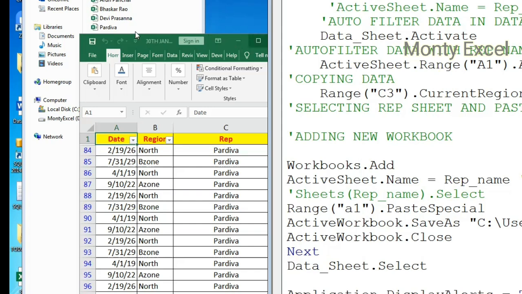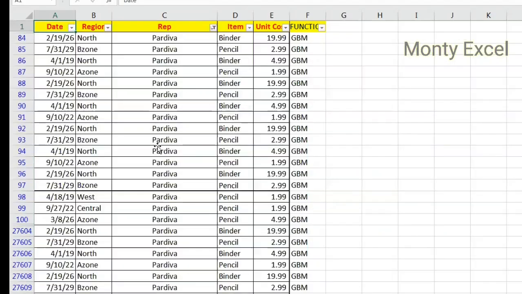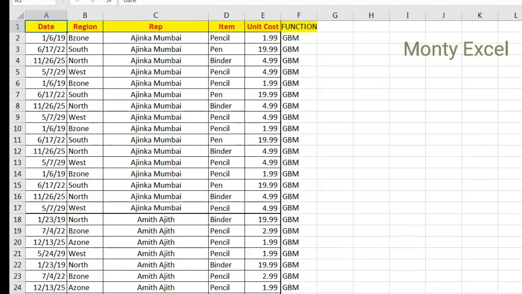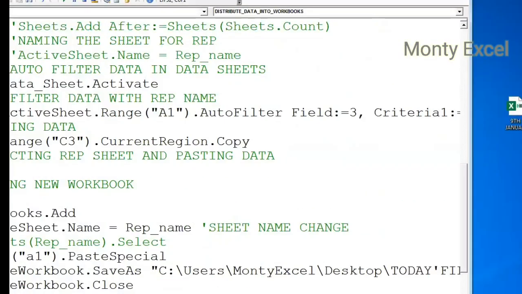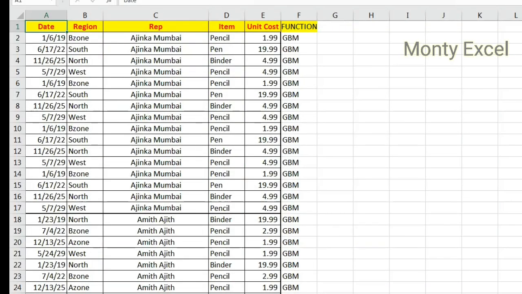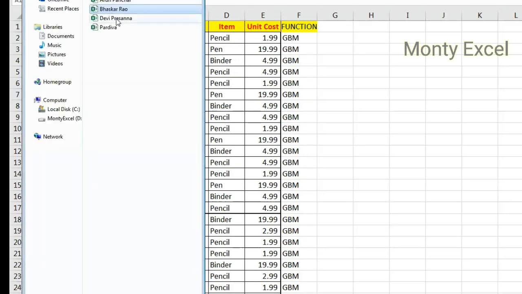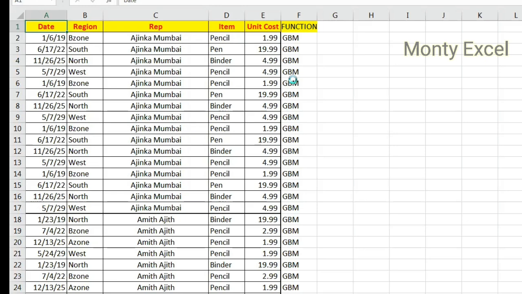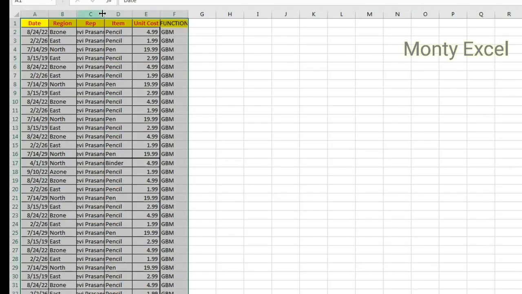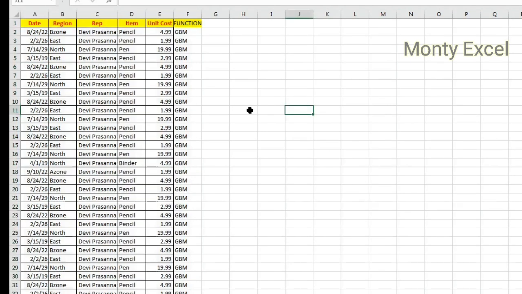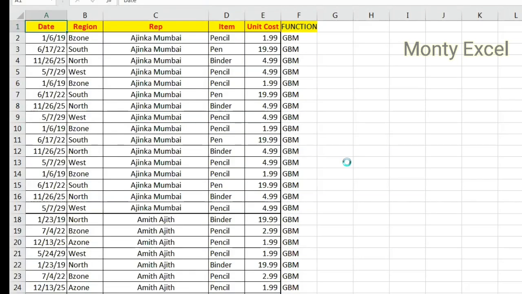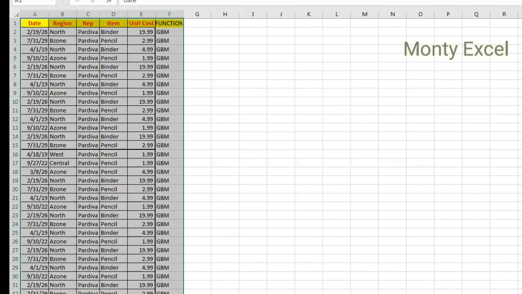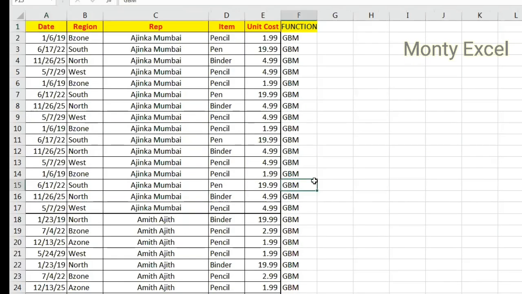Before I delete all these files which I've just created, I want to open one file and see if it is really created the way I'm looking for. For example, in the Devi file, we should have only Devi information, nothing else. So let me open the Devi file here. I should see the sheet name properly and the data should be only Devi, nothing else. And the formatting, you can just record and put it the way you want. Let me close this. I want to go to Pardiva now and see if the data is perfectly pasted. Yes, perfectly pasted. So this is how we are able to create multiple workbooks.